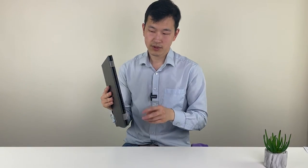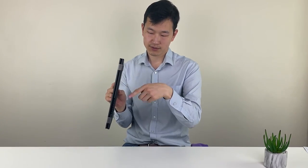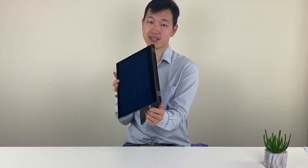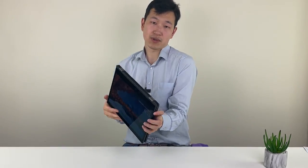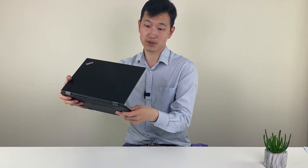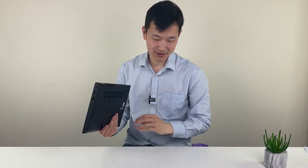As for the general thermals, it seems to be workable. I couldn't help but think there could be more air vents here in addition, so it takes air from the side rather than from the base cover. When you have it in tent mode, it covers up the base. Not any more than when the laptop's on the desk, but we see a performance drop of maybe 10-20% when it's in either laptop or tablet mode. So it's strange. If the only way to get full performance is when the laptop is suspended on a dock, you're probably using it wrong, or maybe there could be a little bit more cooling, but that's probably just us.